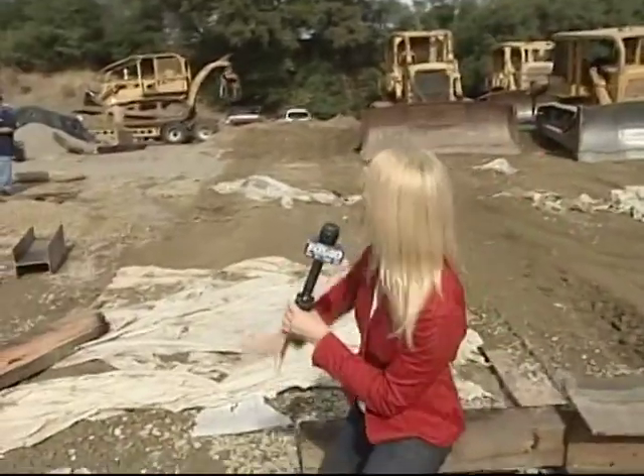Now that the heavy lifting is done, crews will continue to pave the ramp all the way from the edge up to a brand new parking lot. It'll be finished by winter — plenty of time for the recreational boating season, which starts Memorial Day. At Lake Natoma, Kai Martin.